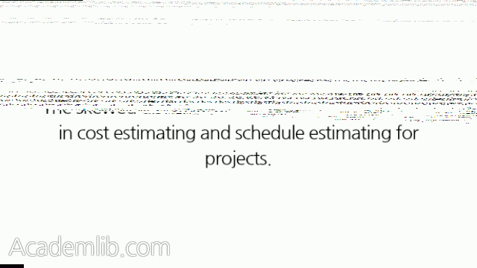A special measurement, the standard deviation, relates specific ranges of values along the x-axis with the probability that the actual value will be between the high and low value. This is particularly useful in project management because it allows us to predict a range of values along with a probability that the actual value will occur when we do the project. A skewed distribution is one where the most likely value on the x-axis is different from the mean value. The skewed distribution is frequently encountered in cost estimating and schedule estimating for projects.